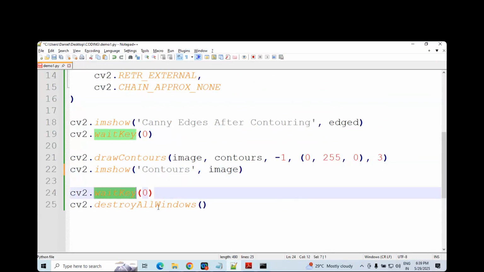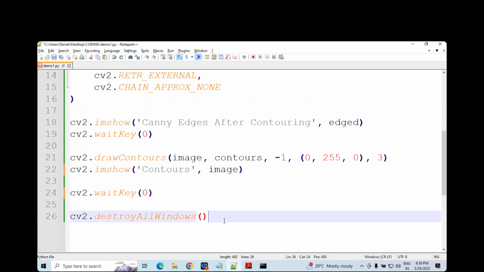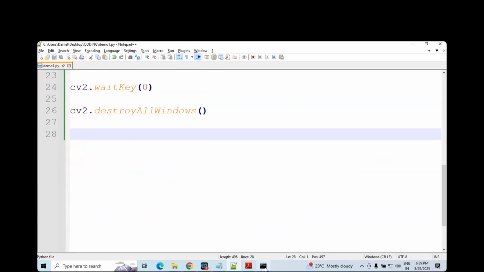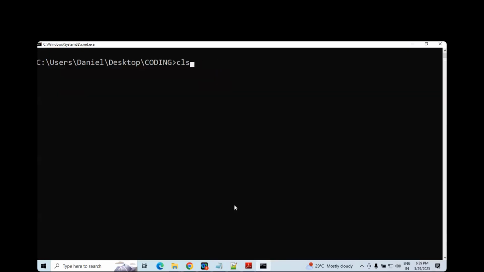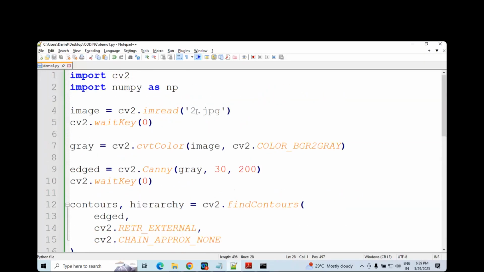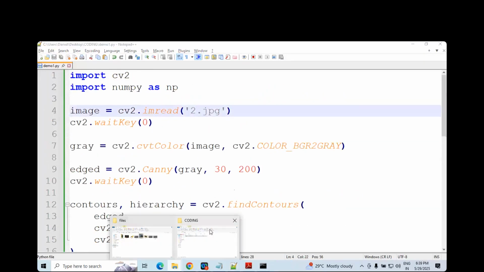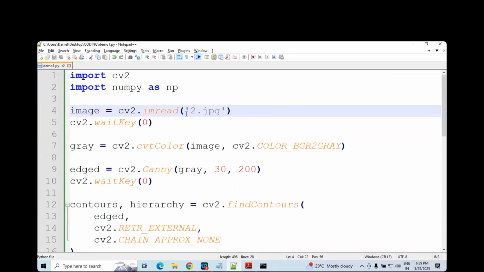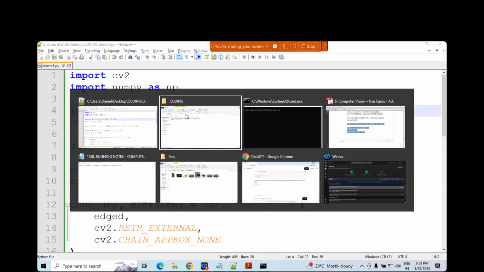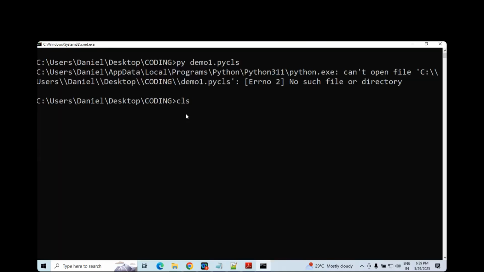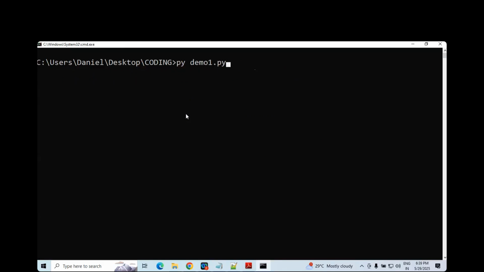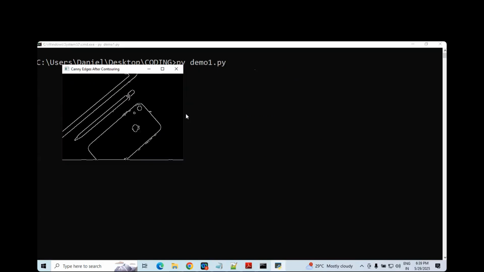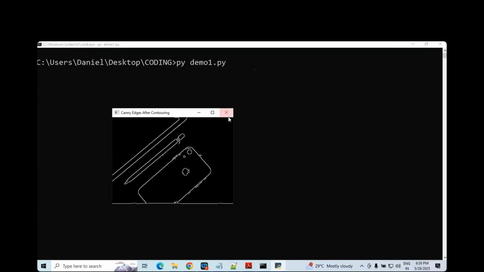What is waitKey? Important. We have a cv2 project I'm going to cover. What is image 2.jpg? But what image have I saved actually? One. Just have to save this. Get ready, sir. First image we got. Close this, second output we will get.